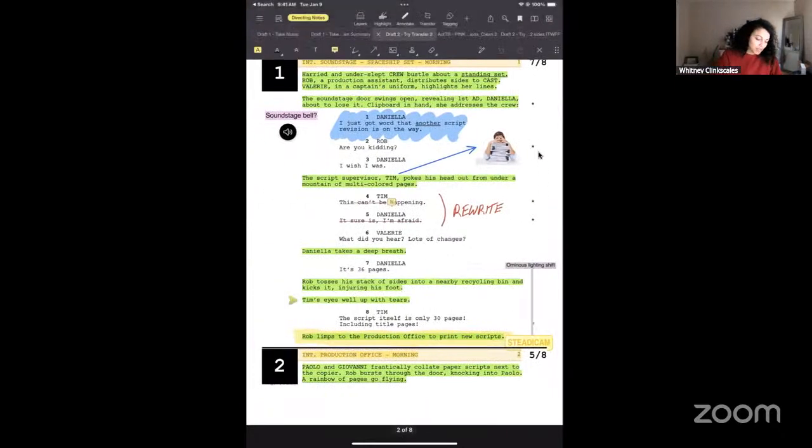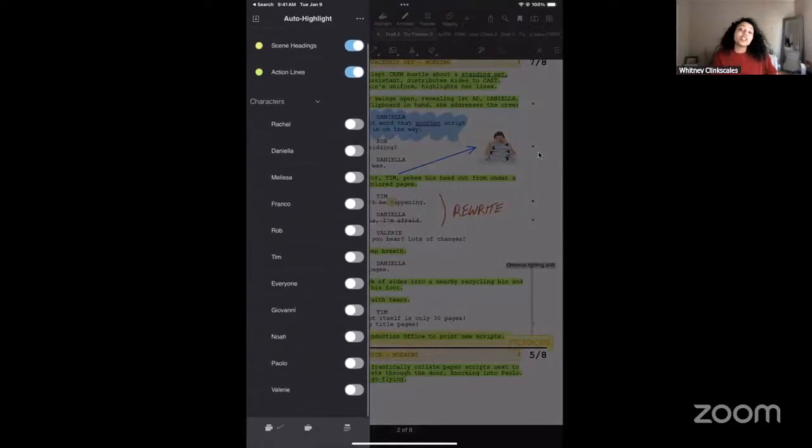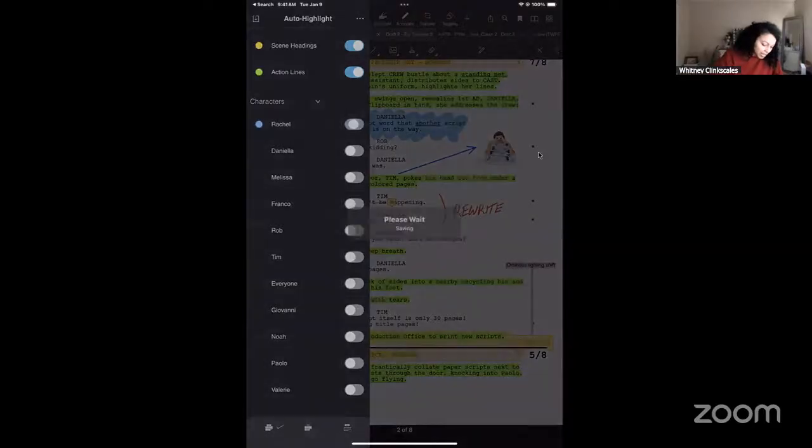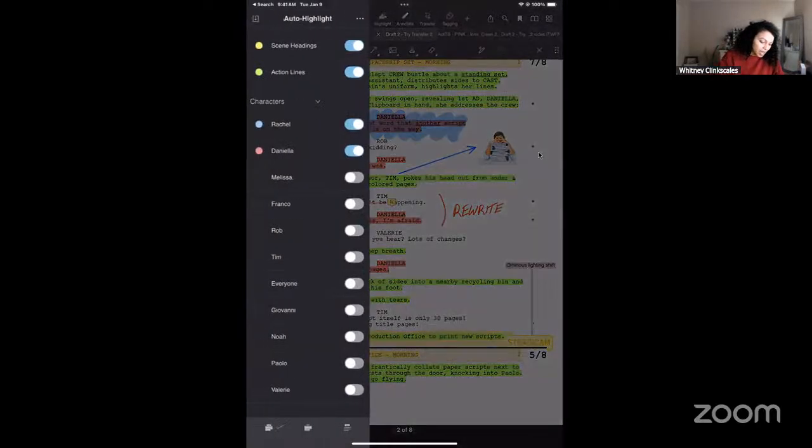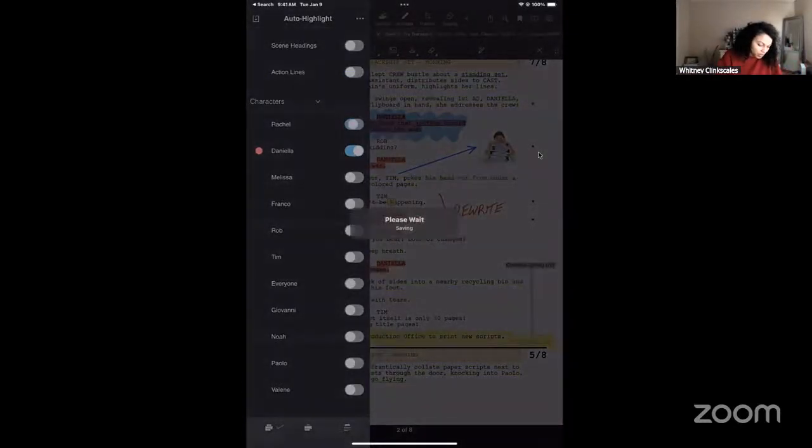Another great thing about the highlight tool is that I can individually highlight all the characters in my script if I want. It detects this for you. You do not have to type in your characters. You do not have to tell it where to go. Once you import your script into Scriptation, it detects all of those characters. I can toggle all of this on, just like I showed you before. I can also change whatever I want the colors to be, and that makes it super easy for me. I used to manually do this, and it would take me hours, and now I can just do it with one click of a button.